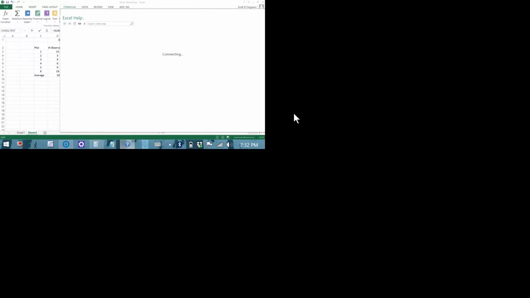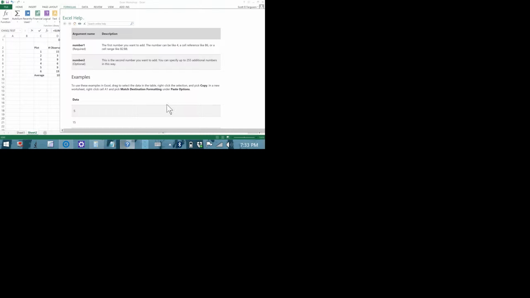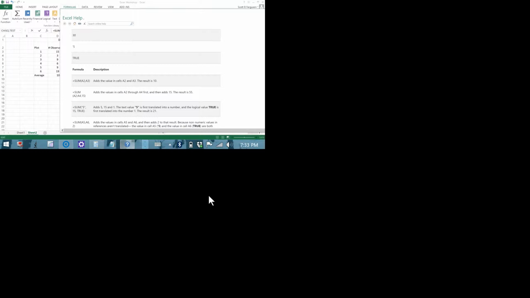So I want the sum of all the observations in this plot: dandelions, earthworms, clover, periwinkle, and honeybees. So it's sum, and this is another cool thing I always forget to show you guys. If you click on the formula here, it'll bring up the help for that formula. It'll tell you how does this formula work. So the argument, the numbers that you have to have in there, and they'll give you sort of a fake spreadsheet that you can cut and paste out of and just play with that data. So if you're not sure exactly how it should be in there, okay, that's fine.